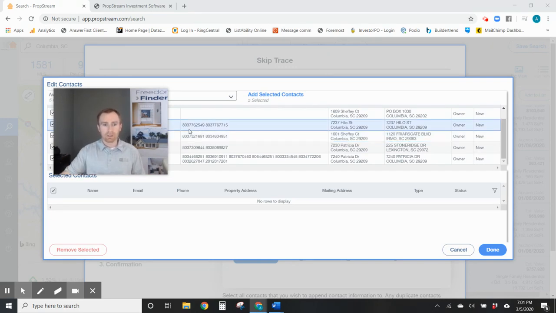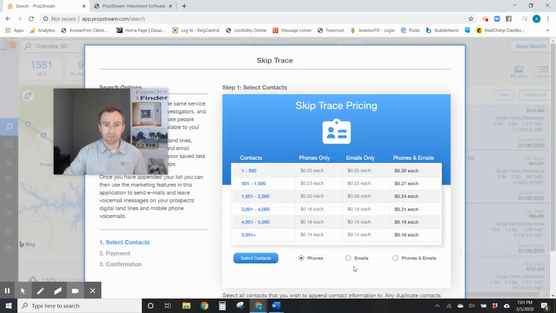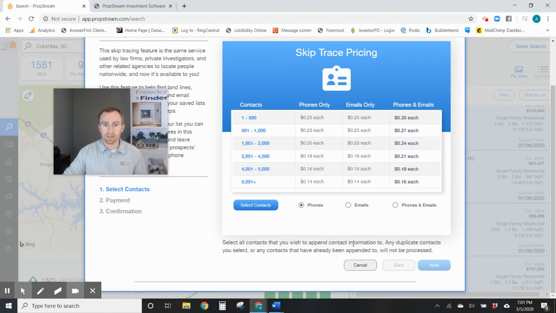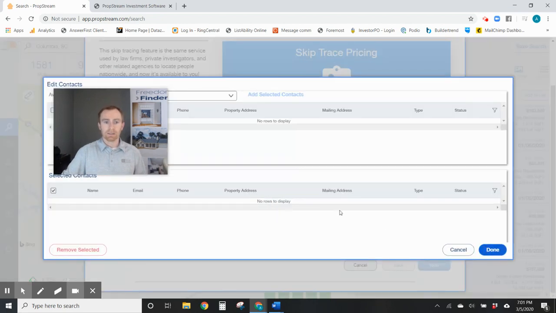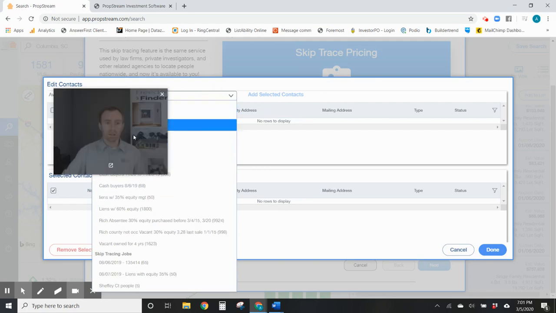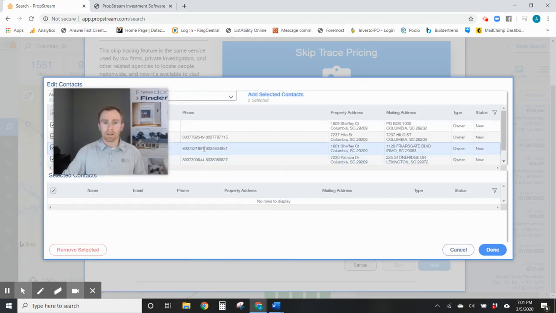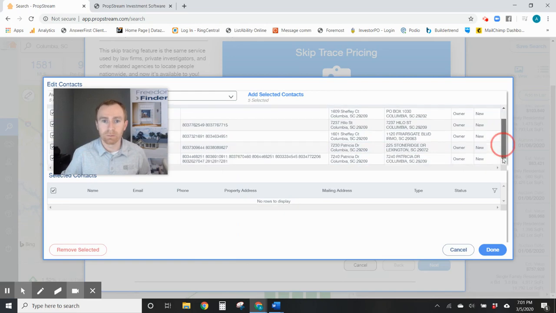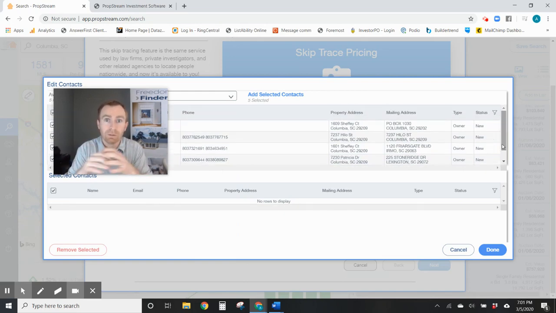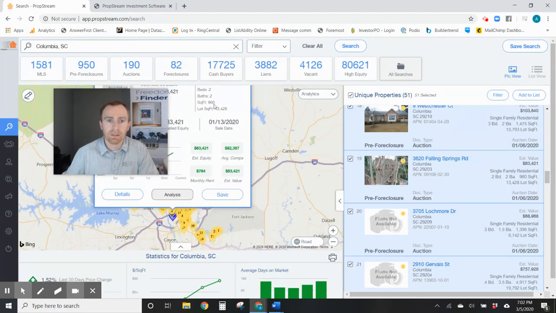You just enter it in. So I would just click all these and then click done. And then it's going to do it. And select all contacts you wish to get and then hit next, which I've already done for all of those, so it's not going to let me do it. But you select contacts and then do those. It's so easy. It gives you everything you want right there. If you're new and you're just trying to get a couple of phone calls in, you want to call some people, this is easy to do. So simple. All right, that is skip tracing.